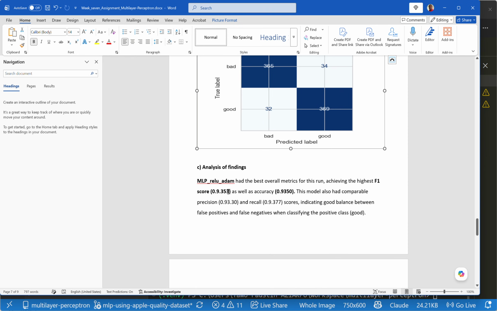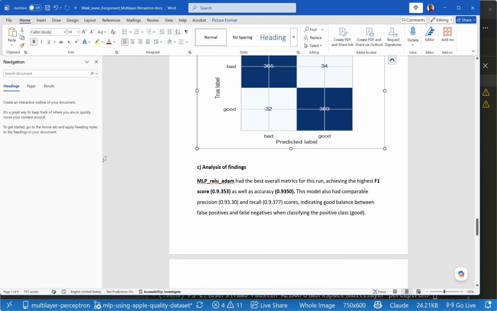So coming to analysis, we can see that the MLP ReLU Adam had the best overall metrics. That is because it's for large datasets, it helped to work on very huge data, and we have a good output.